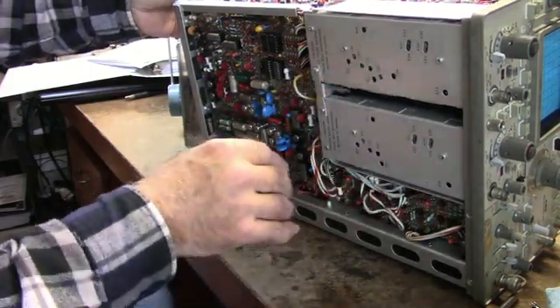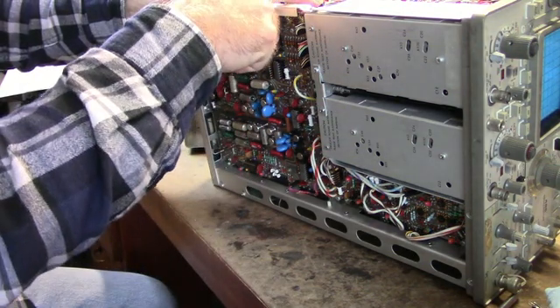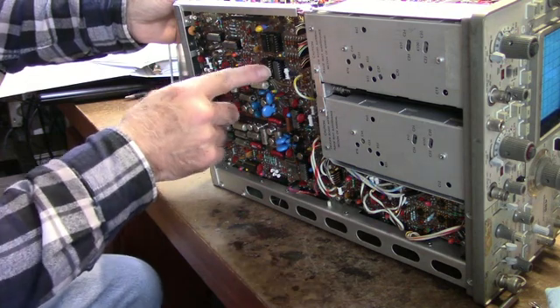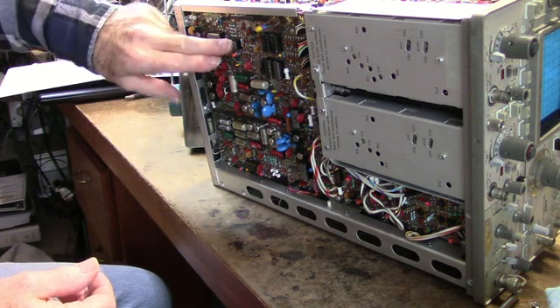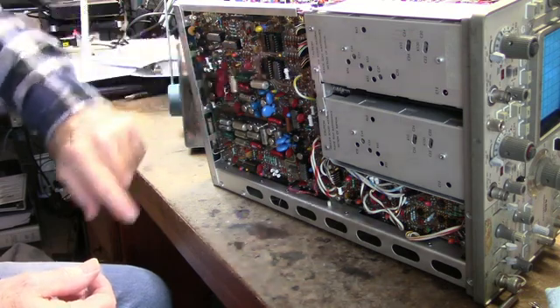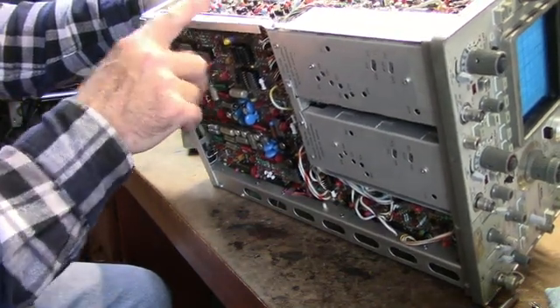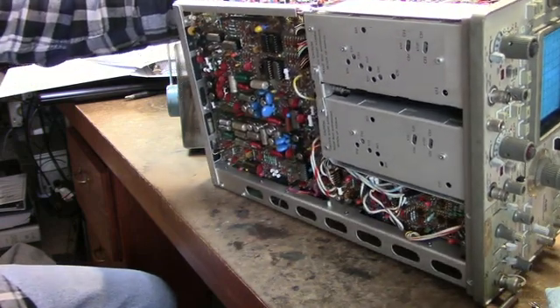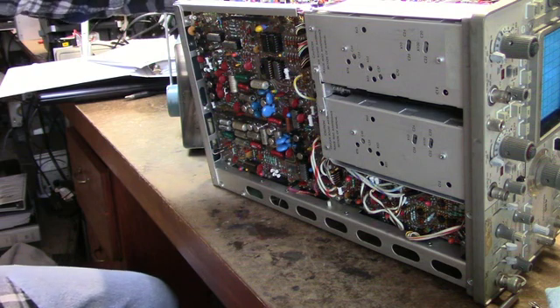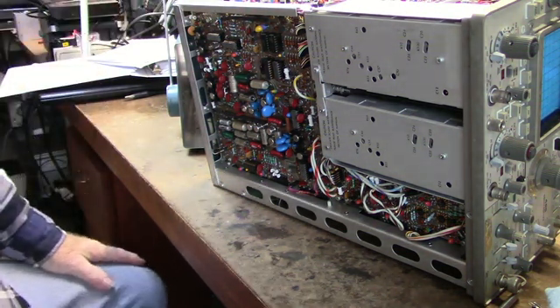There are attenuators under here, and a lot of these chips are in sockets — you've got transistors in sockets too. Sometimes you'll get what's called chip creep, where components over time actually migrate out of their sockets and cause trouble. The transistors in sockets might seem like more trouble than not, but when you figure a lot of the guys who designed this probably started out with vacuum tubes, and early transistors weren't that reliable, that's probably why they went with sockets.